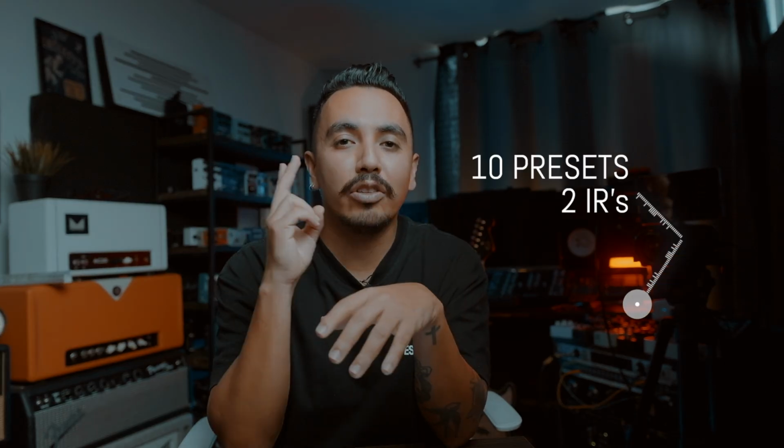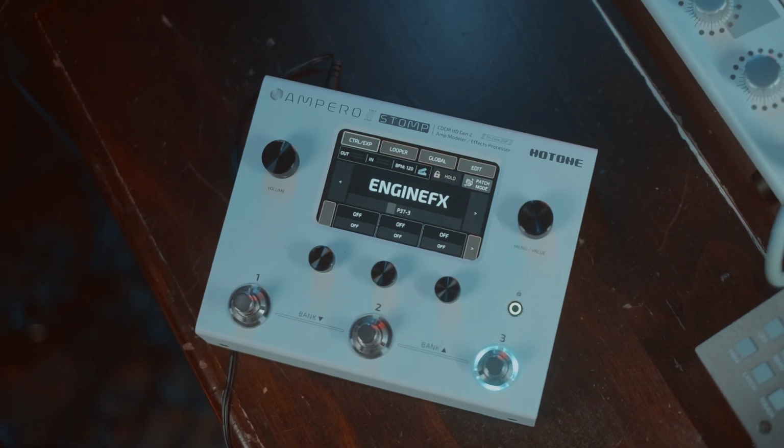So if you like to have that contemporary worship sound with ambience and some really cool overdriven sounds, this preset pack is for you. The pack includes 10 presets and 2 impulse responses that will go along and will match really, really well with the amps included in the unit.